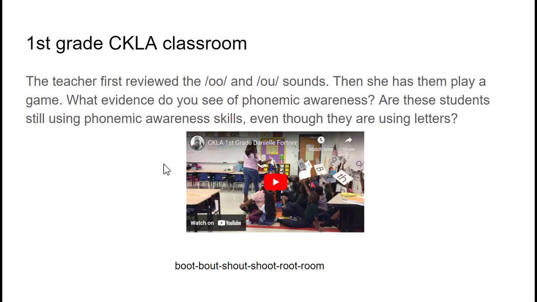So did you guys see any elements of phonemic awareness? Those kids really had to think which person needed to go up and which person needed to move. And you could even see it that last little bit where there was a mistake made, and when the teacher repeated it, that they were able to fix it. So they're obviously thinking about the individual phonemes in the word and trying to represent it accurately using the appropriate spelling. So these kids are definitely still using phonemic awareness skills.